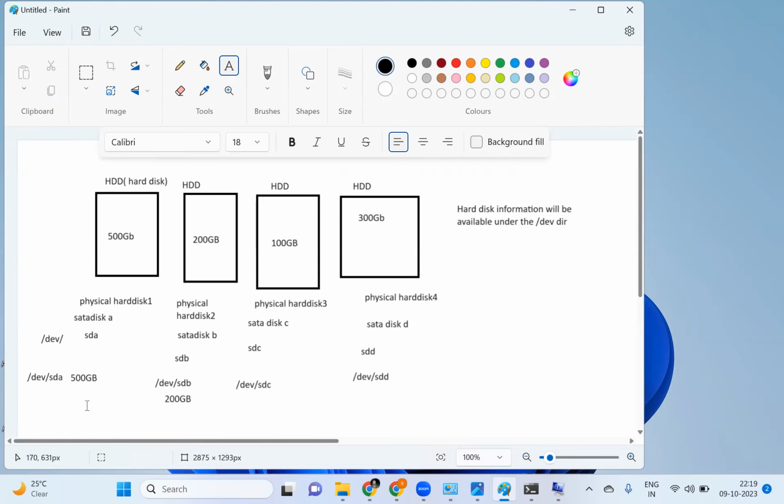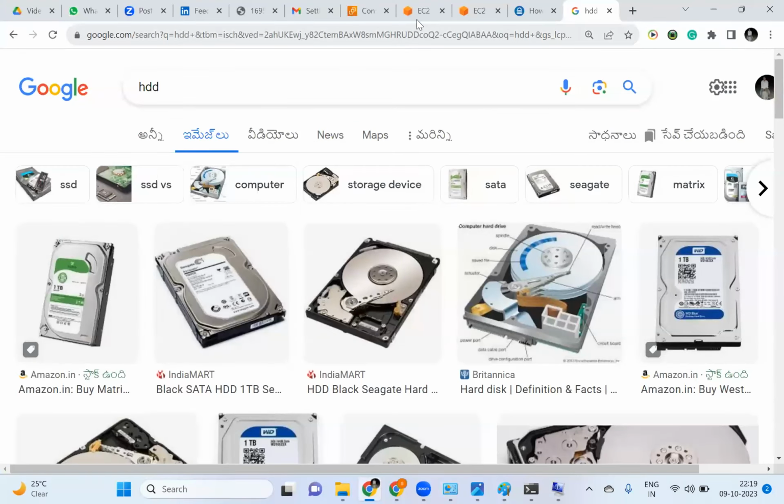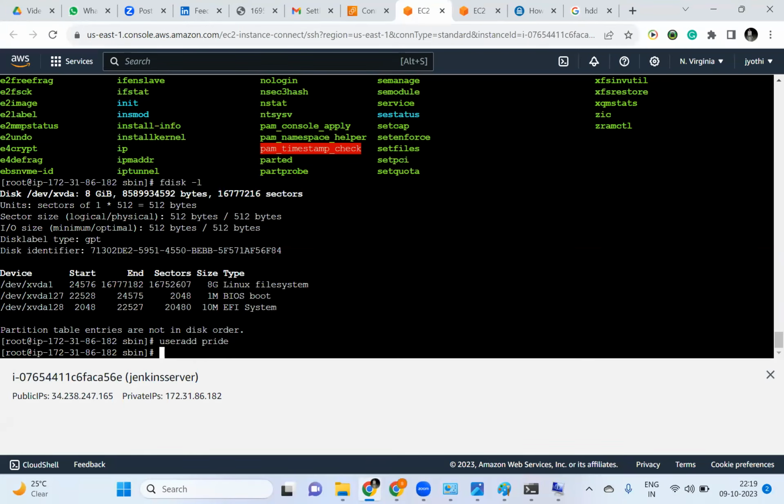The naming convention in Linux is /dev/sda, /dev/sdb, /dev/sdc, /dev/sdd. So where will the hard disk information be available? Under /dev. cd /dev.